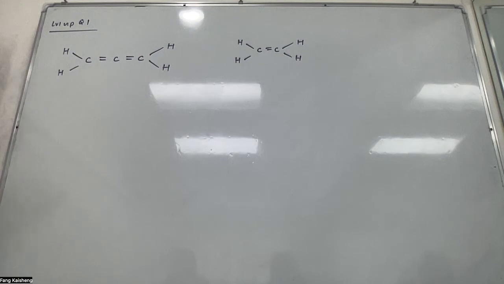Okay, is it dependent on atomic radius? Can we compare atomic radius over here? No, right? Because they are all carbon atoms. For carbon atoms, you can't compare size, so you must compare the percentage of S character. So for that, we need to identify the carbons' hybridization. Agree? Okay, so let's identify everything here that we can see.